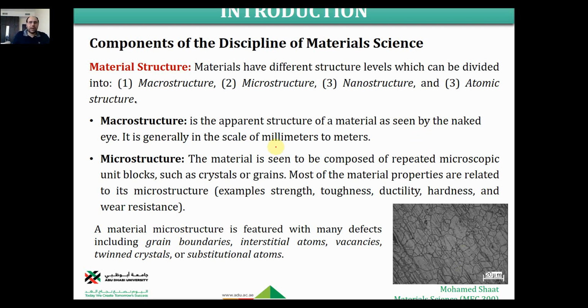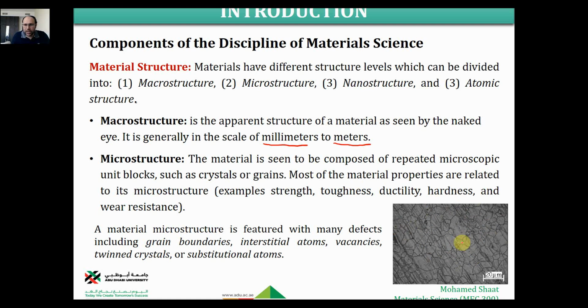It generally comes in the millimeter scale to the meter scale. For example, you may have a 1 millimeter by 1 millimeter small box of a material, or centimeter by centimeter, or a meter-sized box, like a huge metallic part. So this is the macroscopic structure. When we see any material at the macroscopic scale, it seems like a blank thing, like a surface. It won't be seen in this way.